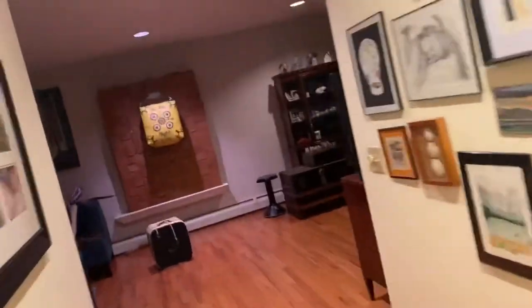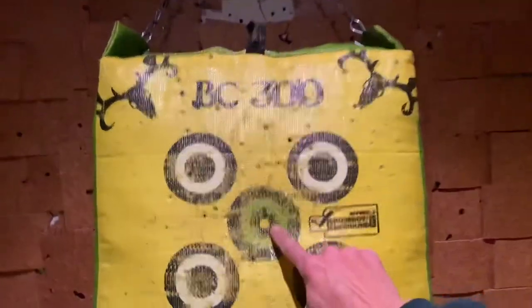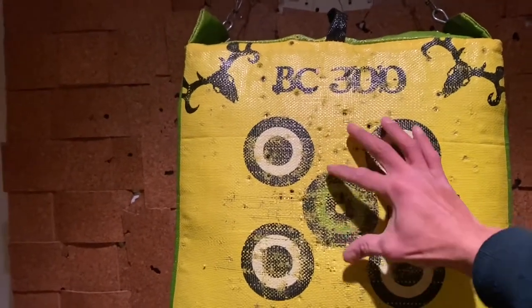If you have to shoot indoors, just make a game out of it. If you want to focus more on actually getting better, just really focus on getting a super tight group up close. I'm talking about, you gotta shoot within 5 yards. All your arrows are within whatever you're happy with.